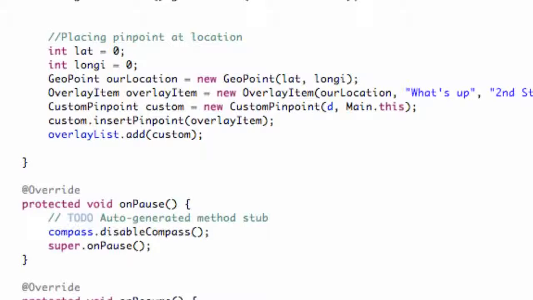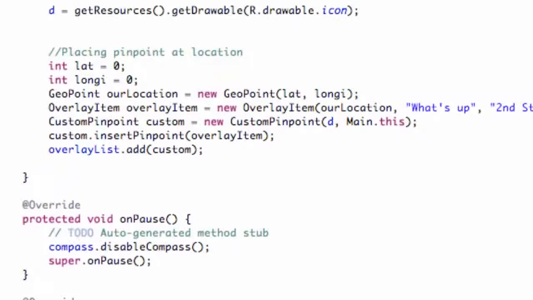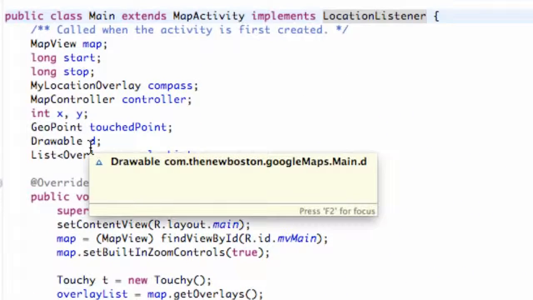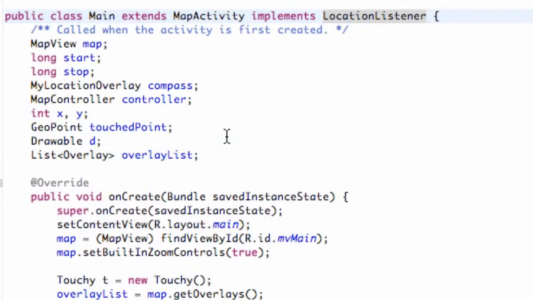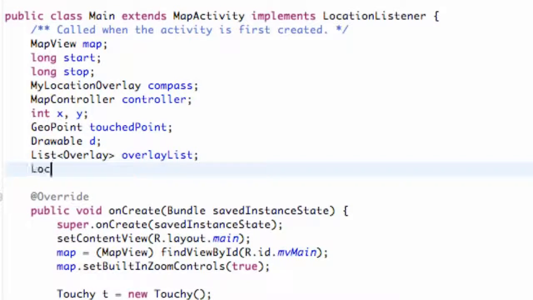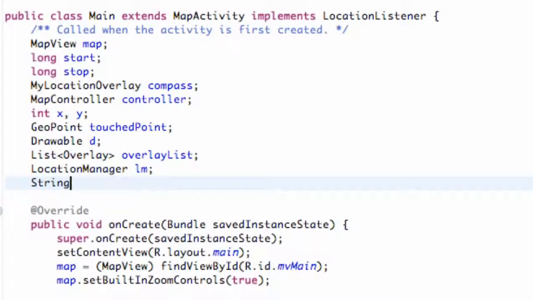So now that we have those 4 methods set up at the bottom, what we want to do is create a string reference that our whole class is going to refer to, as well as a location manager. So we're going to first set up our location manager. We're going to call this location manager, and that's just going to help us manage basically the location. So import that as well, and also a string reference, and we're going to call this tower, or towers. So there we go. We have those set up.